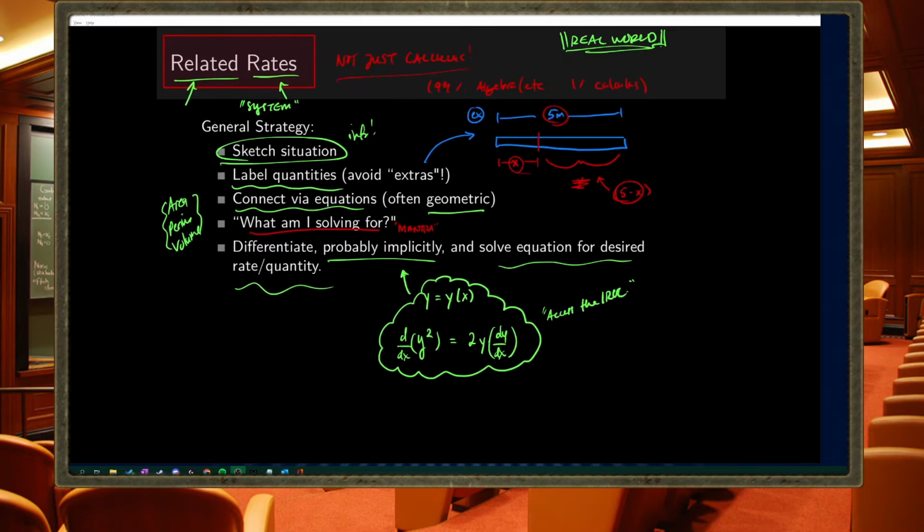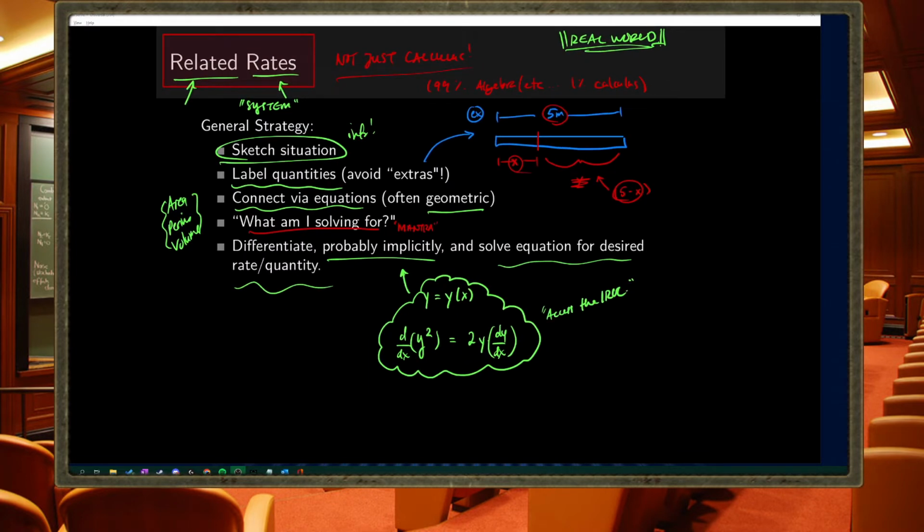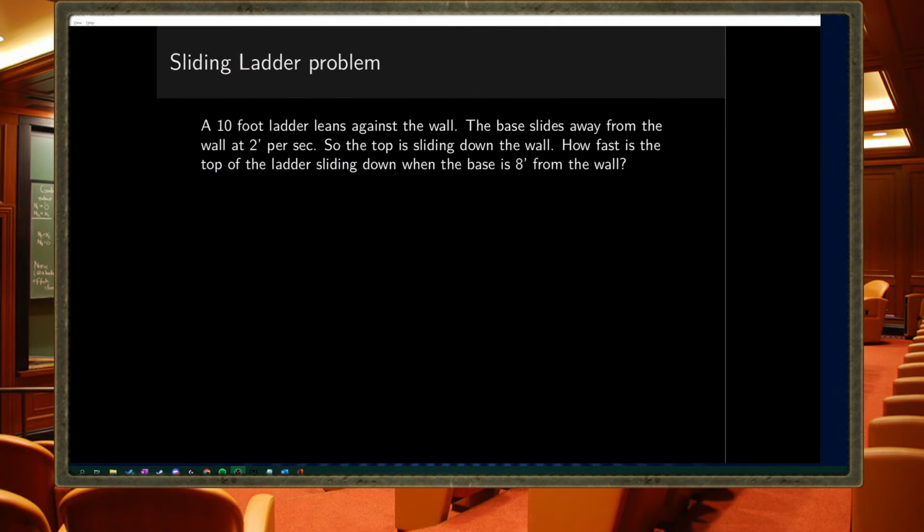All right, so I know this is very general, but I want to frame this so that we have something to look back to when we work through these two problems. I'm going to work through two pretty standard problems so that you can see these things in action and then hopefully be able to apply them in the other practice problems you'll be up against. Okay, so here is the sliding ladder problem. This happens in every calculus course. I didn't want you guys to miss out, but I'll give you my take on it.